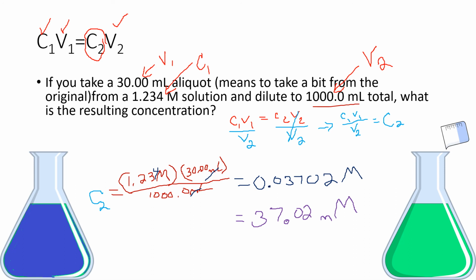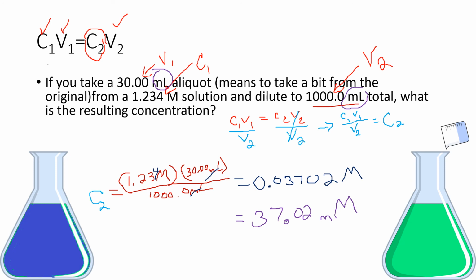All right, so make sure this works out. Let's see, a big trick that you'll run into. In our case here, we had milliliters and we had milliliters, so they cancel out. But I could as easily have done this as 1.000 liters, in which case you would have to convert it to milliliters first. Make sure that your volumes are in the same units, or make sure that your concentrations are in the same unit when that comes to pass.